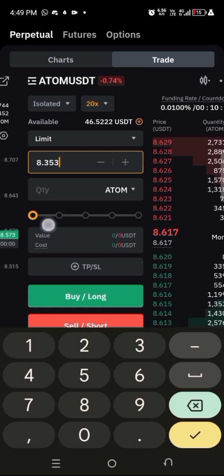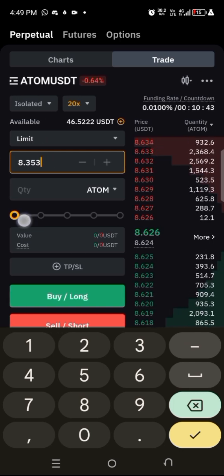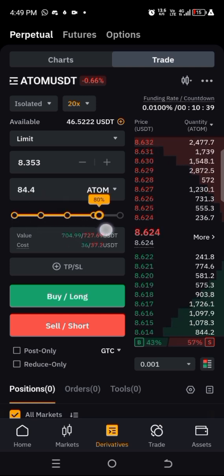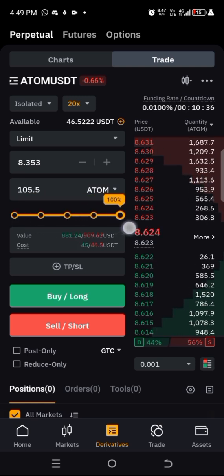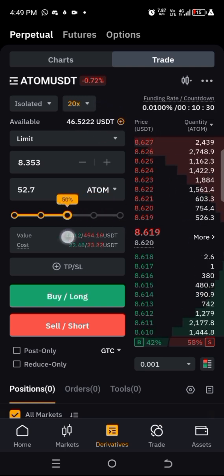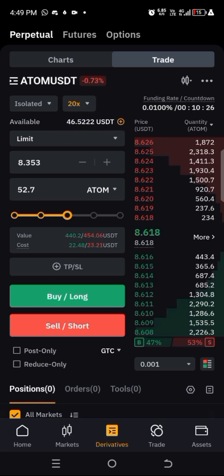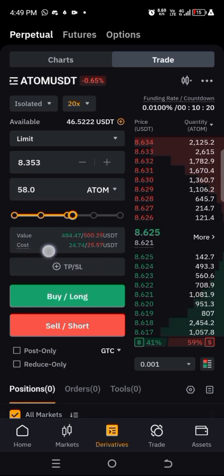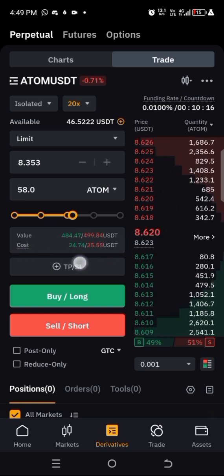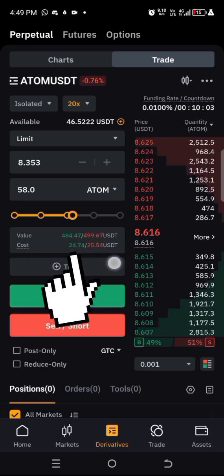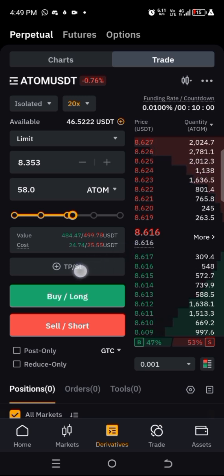Then here you select the quantity you want to use. So here you can use this to scroll. It's already showing you in percent. The 100% here is showing you that you're using all of the money you have here. So you can decide to use 50% of what you have here. As you are shifting it, you'll be seeing the dollar equivalent here. Look at this place, they wrote value and cost. So look closely, you're going to see the exact cost, the one in red and the one in blue. So now the cost of this trade is $24.74. That's what it's going to cost you to take this long.